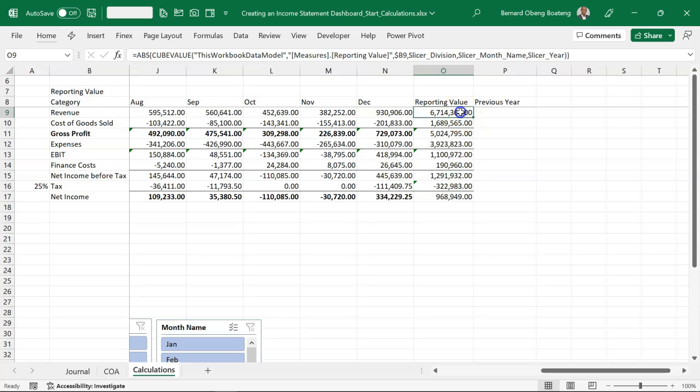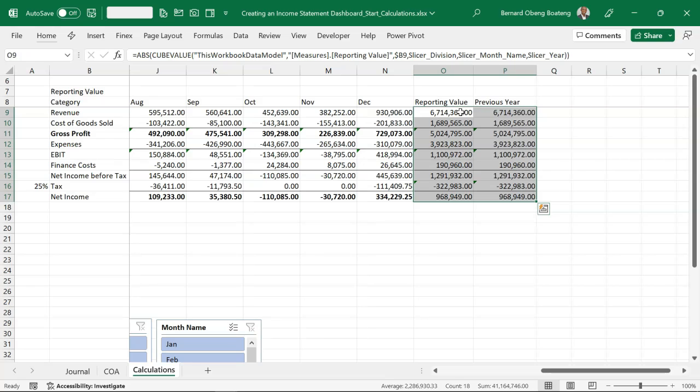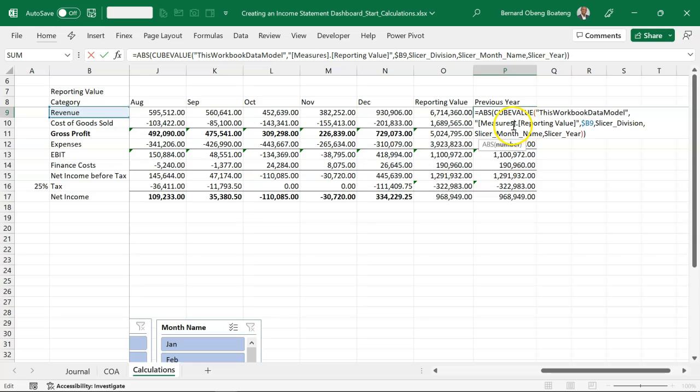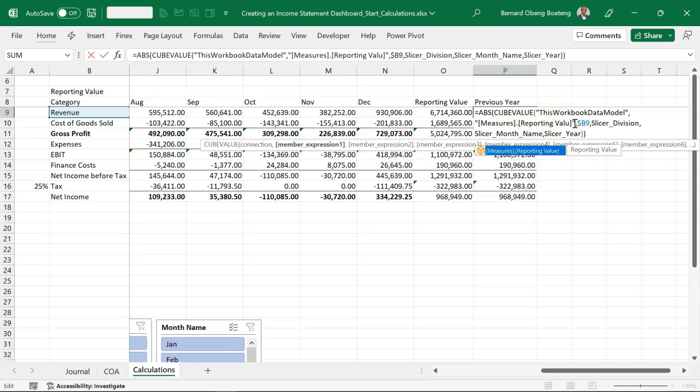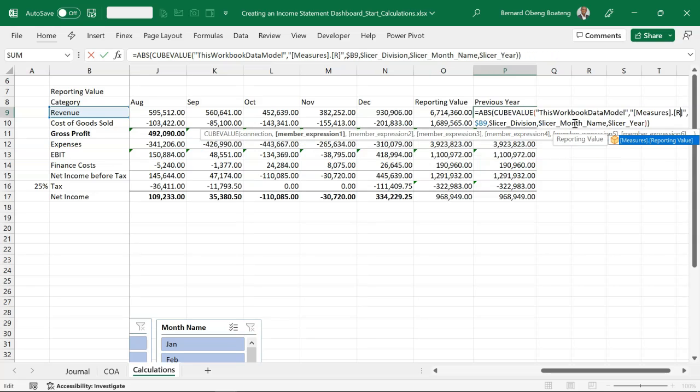I can now take this and copy this right, and then change the measure for my previous year. The only thing that I need to change here is the measure reporting value, which I need to switch to the previous year calculation.